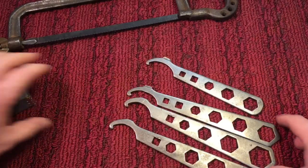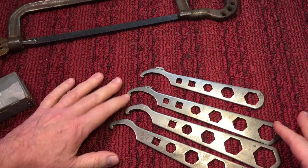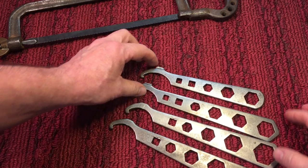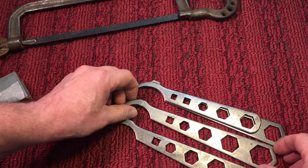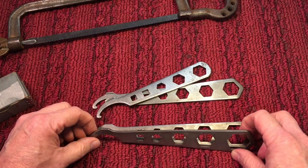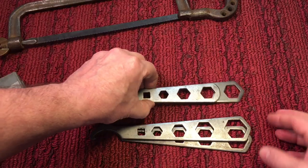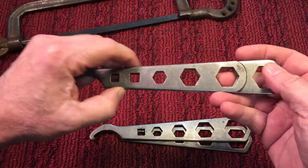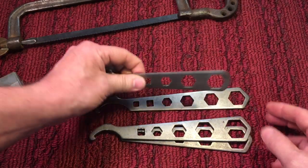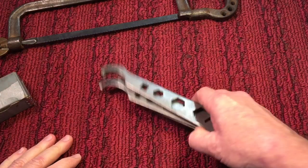First off, my friend and mentor Dan Samuel always brings down some stuff to show. Sometimes when he gets a box full of extras he's getting rid of, he brings some stuff over and gives it to me. These are stamped-out tools — you might have seen these before, they used to come with bicycles and things like that. I'm always looking for something that would be a good design to make today. What's interesting is this one is the same tool but one is longer than the other, so this one was cut down for a shorter tool. I still think there's a market for something like this today.